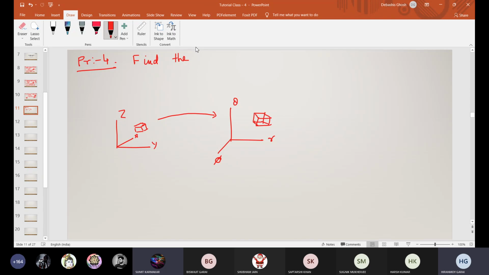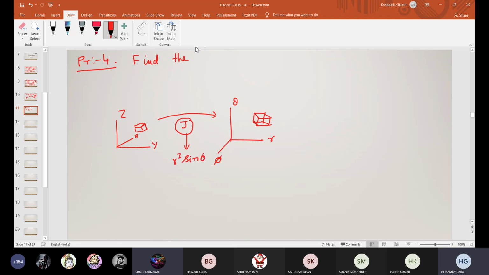And it has been seen that whenever you take the transformation, these portions' volumes differ. In the 2D case also we use the Jacobian. So the Jacobian is required in the transformation rule, otherwise you are not getting the same volume, or in case of area, the same area. So we need to multiply by one factor, called the Jacobian, and that Jacobian value in terms of rho is r square sine phi.